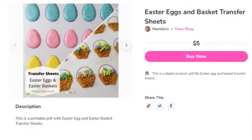I put these templates, or the transfer sheets, in my coffee shop. These are for the Easter baskets and also Easter eggs. I will show you how to make those today. So you guys can grab those from the coffee shop and then follow the tutorial. And I will hopefully have a tutorial on the blog within a few days.